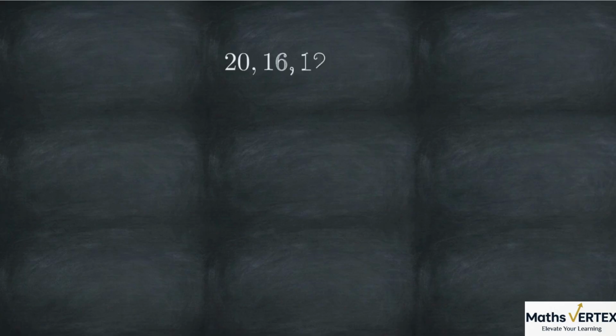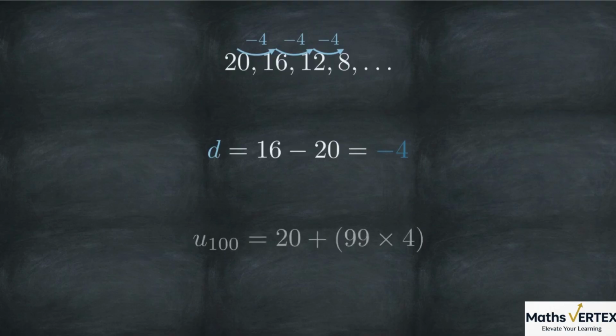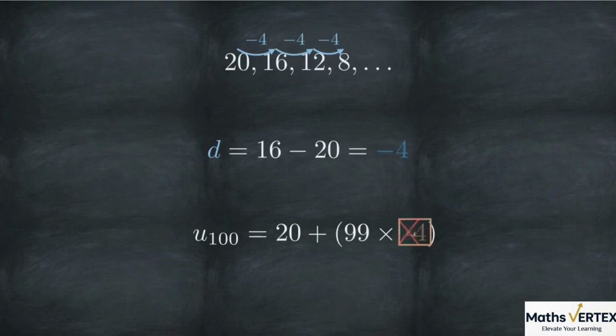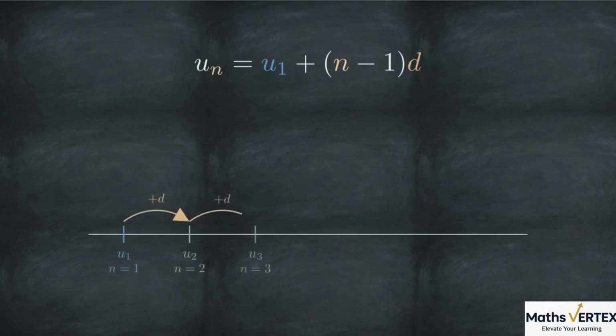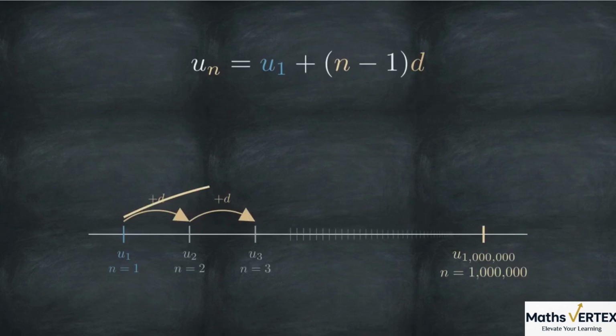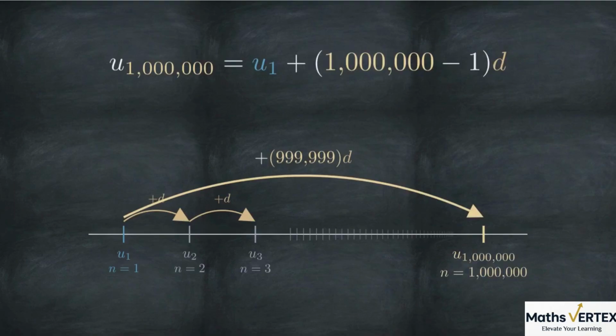A quick warning here. When dealing with descending sequences, students frequently calculate the negative common difference correctly, but then accidentally drop the negative sign when multiplying it into the formula. Always carry the negative sign into the brackets. This formula replaces manual counting with instant algebraic scale. You can jump directly to any term in an infinite timeline with complete precision.